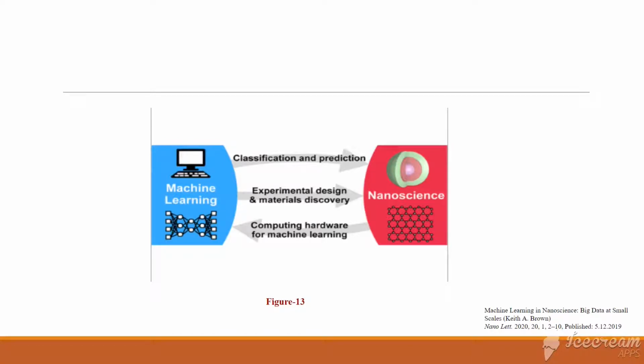Secondly, the use of machine learning to accelerate the discovery of materials, including the use of active learning to guide experimental design. And thirdly, the nanoscience of MEMS-led devices to manufacture machine learning hardware. They conclude with a discussion of challenges and opportunities for future interaction between researchers from nanoscience and machine learning.